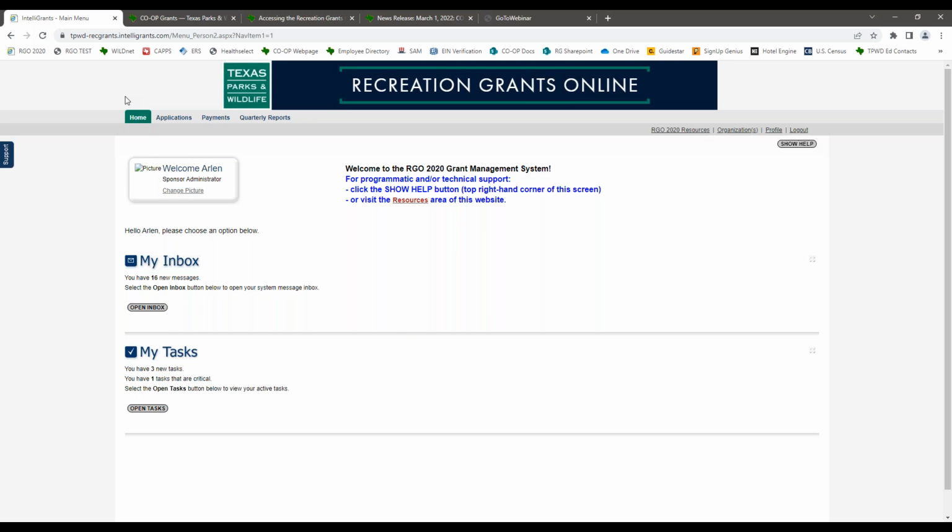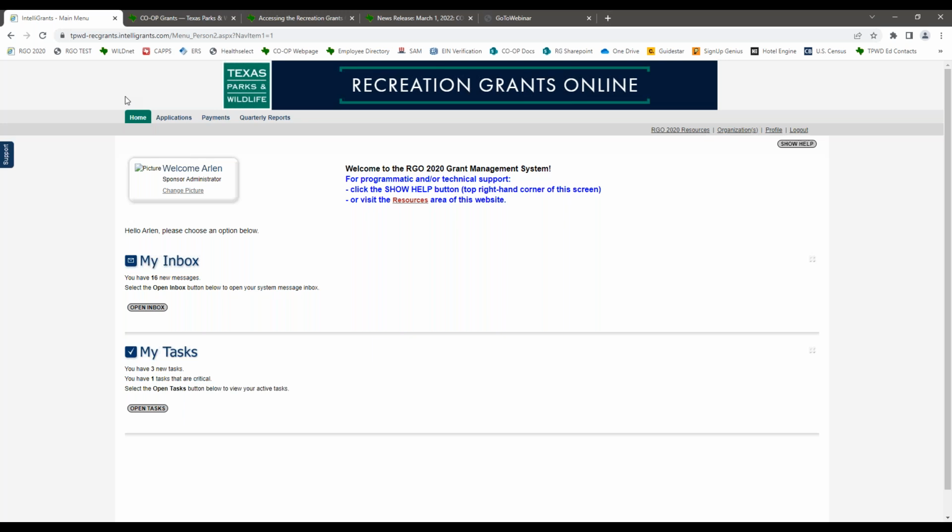And then timelines. Many of you have submitted all of your documents and we're working on grant agreements right now. So if you haven't already, those grant agreements should be coming through. And then it might take about a week or so after you've submitted your grant agreement for us to move you into active project. There's some things on our side we need to take care of. We need to create a PO for you, all of that kind of stuff. And so you should get moved to active project soon if you've already submitted all of your documentation.